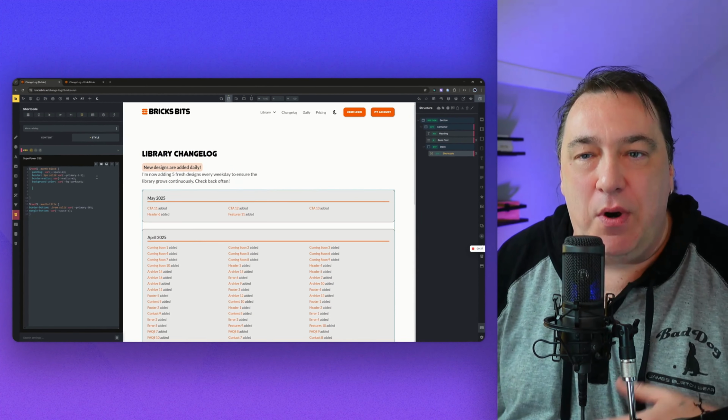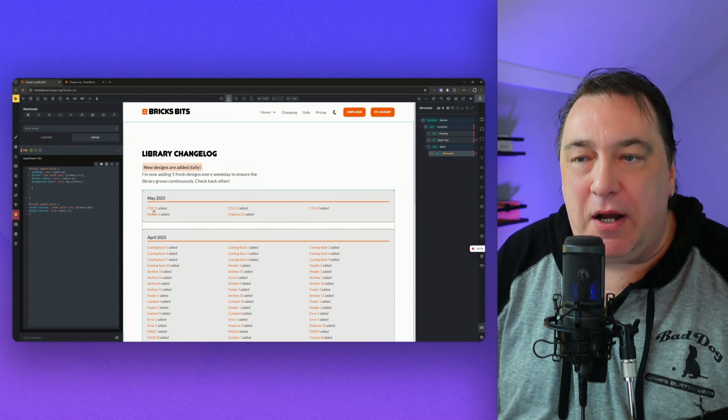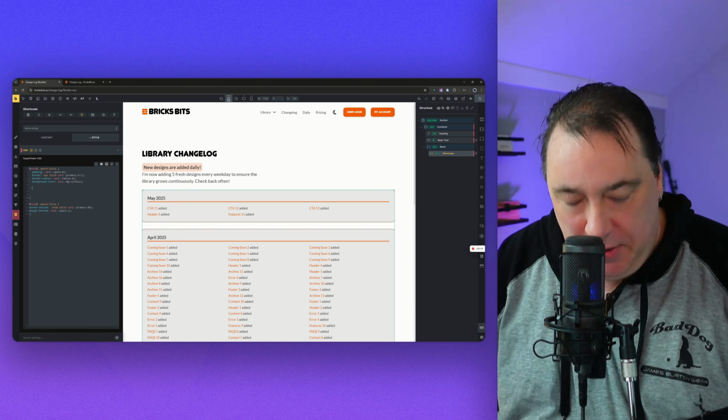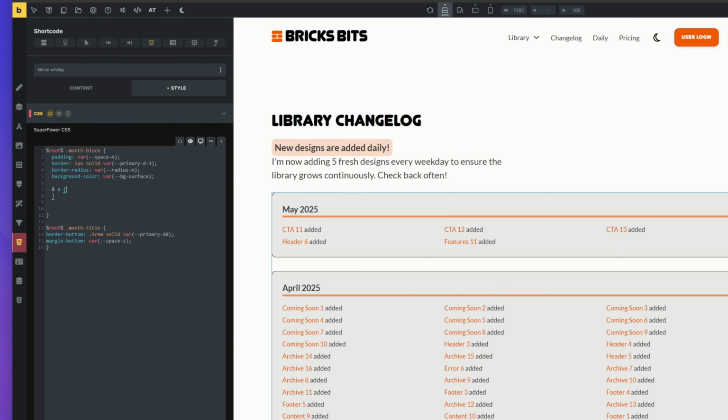Here's one other thing I'm going to show you. I'm inside of this month block, and I have these tags. I want to make them a little bolder. So here we're going to go with a, which means that inside of the root element, there is a class called month-block, and inside of that month block, we want the a tag, the link tag.